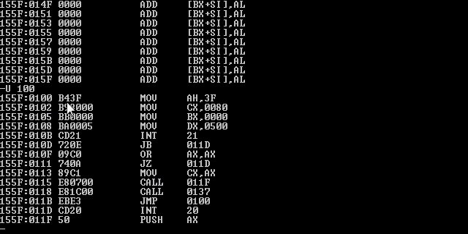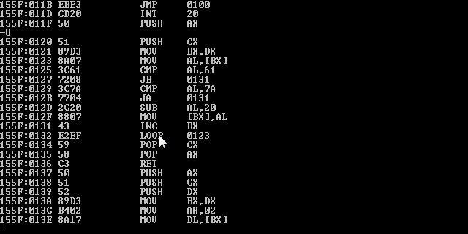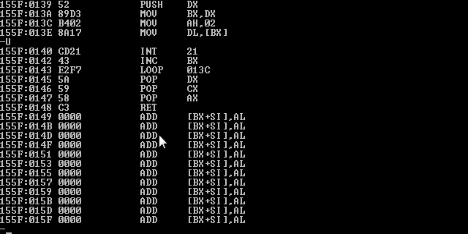I'm going to copy all of our code, which goes up to 49, so from 100 to 148 inclusive. I'm going to copy all that over to 200, let's say, using the move. So 100 to 148 to 200.